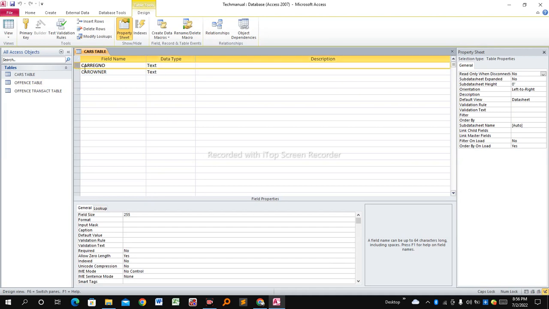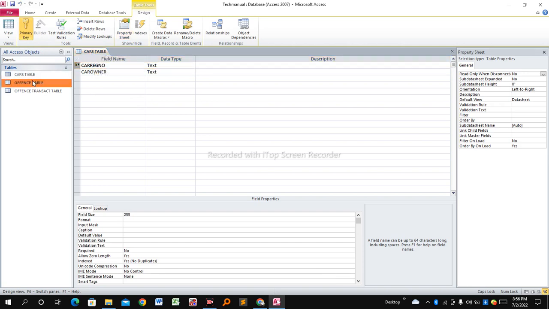So there are two ways of selecting or highlighting a primary key. You can either select the field, right click on it, then click primary key. That's option 1. Then the other option is after clicking on the field name, you click on this feature which is written primary key with a key symbol. So you'll click on that to make it primary key. Then save your work.